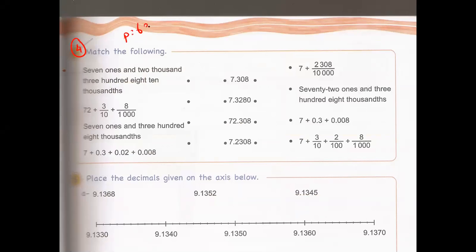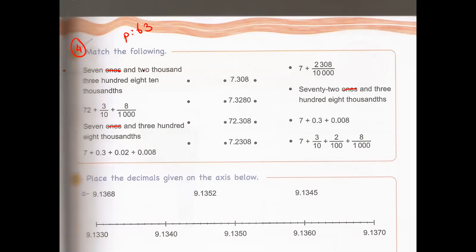Page 63. Here there's a mistake, teacher. We can't say "ones." Please cross out "ones" in all of them, okay? Cross out "ones" in your math books. 7 is the ones digit, but when we want to write it in letters, we can't say "7 ones" if it's in the whole part.